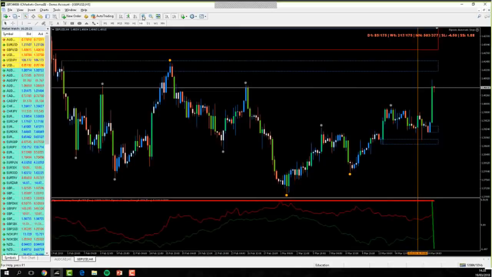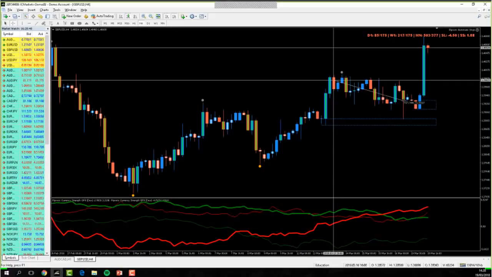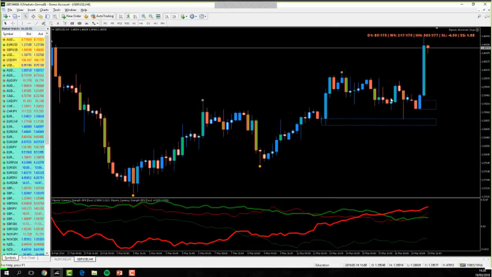On a 4-hour chart, we had one period of accumulation. Price left. Great. Price came down. This is good. If you look at the higher-lower ratio here, you can see that price moved to the highs in two periods. How long did it take for price to get back there? It took a lot longer. It took 17 periods to get back here. So this is a very, very good sign.